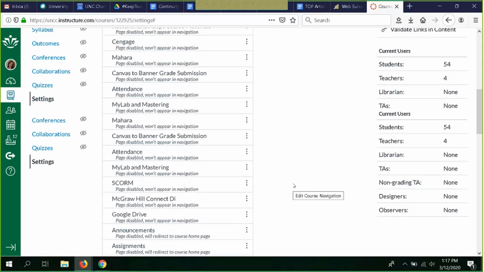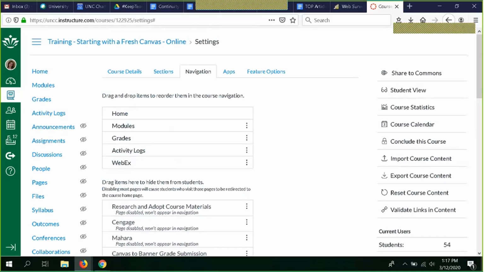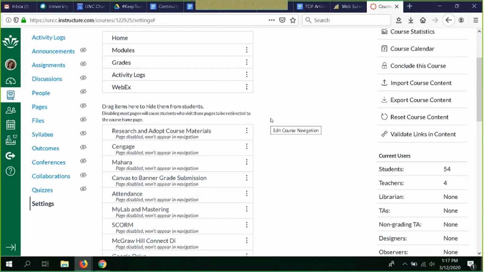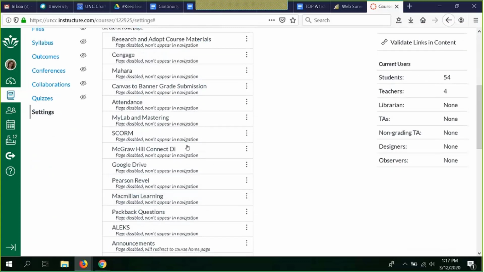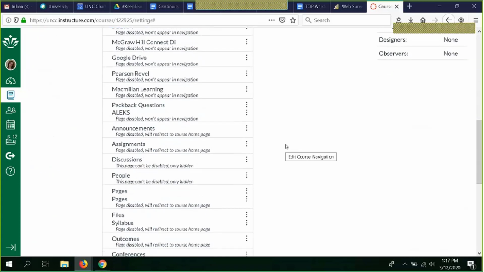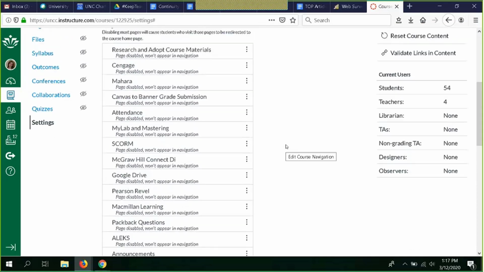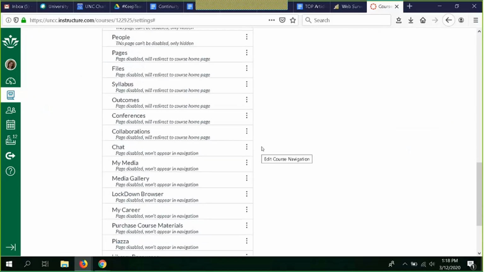The rule of thumb essentially is you want students to have access to the things that they're using and to hide anything that either will confuse students or something that you're not using. So for example, if I'm not using quizzes because I haven't made any, then perhaps I want to hide that because I don't want students clicking on a button that says quizzes and when they see it's empty, I don't want them to be confused and then email me saying, where are my quizzes? Well, there aren't any. I didn't make any. So I'm just going to hide that category so there's not places for students to click and then get lost in my course. I want everything to be nice and tight.